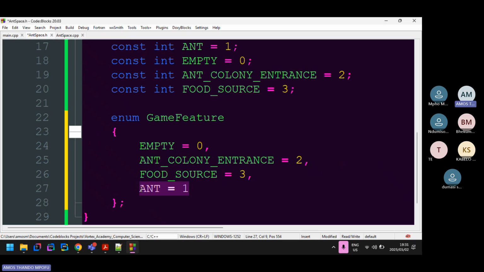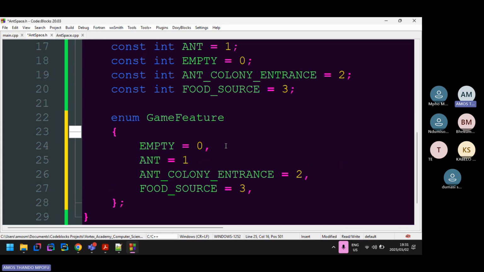It starts counting from zero. So I want the end to be one. So I'm going to copy this and edit it, after empty space, then comma. But then, like I said, enums are very advanced. You don't have to initialize, you don't have to give it initial values, especially if you know that they go in the order that you want. So there's no need to specify your starting point. So I'll just simply remove the equals.